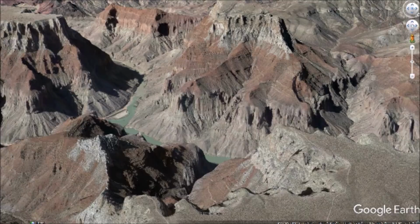Okay, so let's go to our next little segment here. I'm just going to leave off and show you where this location is, because I get this question all the time. Where's the location? So I'm going to show you that next. So let's go to Google Earth. Here's what the area looks like on Google Earth. As you can see, it's really detailed.